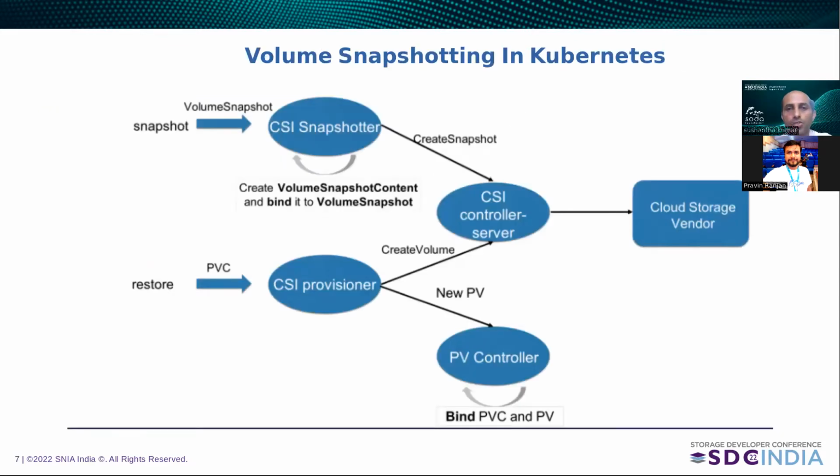For Kubernetes applications, to start off, Kubernetes had a feature called volume snapshotting. Kubernetes provided a set of custom resource definitions wherein the user can ask to create a snapshot for a given volume. Through the use of CSI, these calls are delegated to the CSI drivers, which perform the volume snapshotting operation at their backend. The snapshot is kept at the backend, and whenever we want to restore, the user can just create a new volume using this snapshot. So the CSI framework supports the user in creating and restoring a snapshot, thus providing a way of protecting your data and restoring it back. This is what volume snapshotting in Kubernetes offers us.